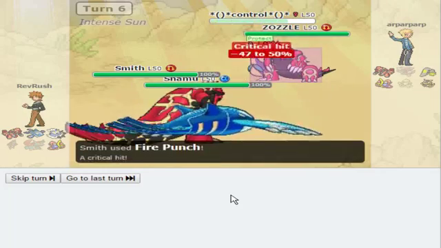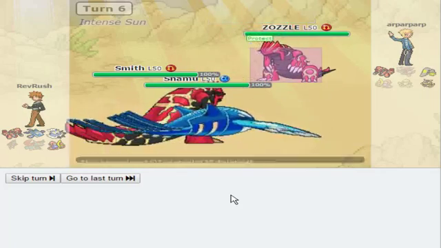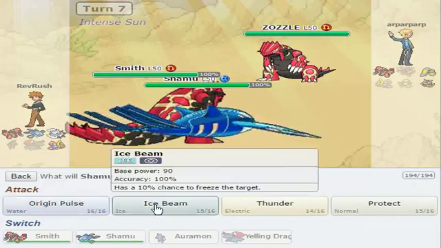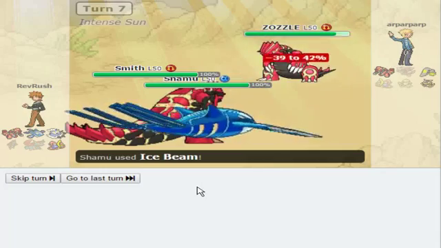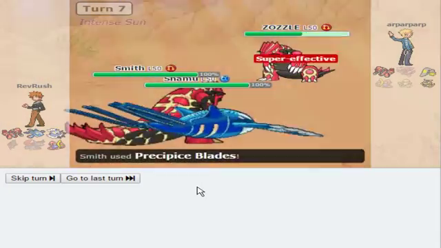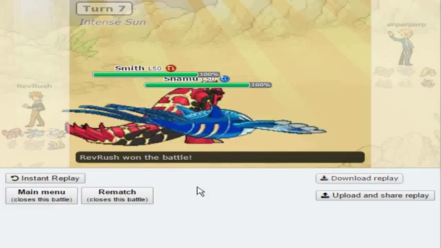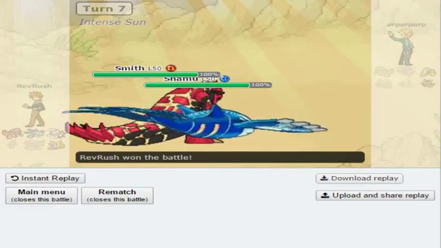damage off, and a crit. Wow. That was some real luck there. So Precipice Blades and an Ice Beam are what we're gonna do now. A little bit of damage with Ice Beam, and ooh, we get the hit. That was a little bit on the luck side there.